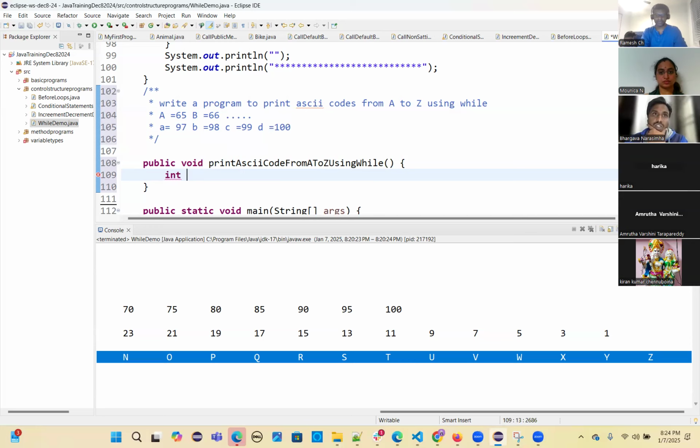So int i equal to capital A. See the basics whatever we learned in the beginning, the type conversion I told you. Yes, sir. What type of conversion is this? Implicit or explicit? Explicit.